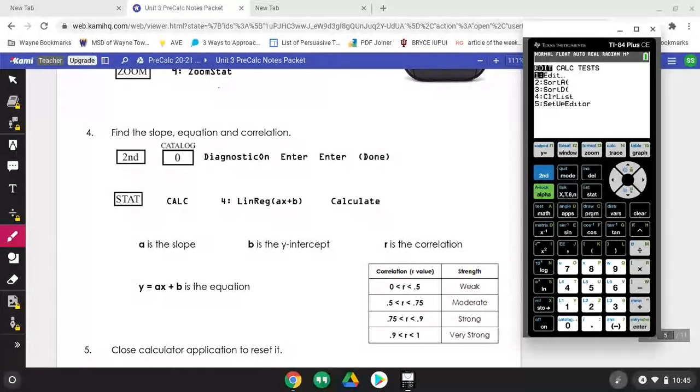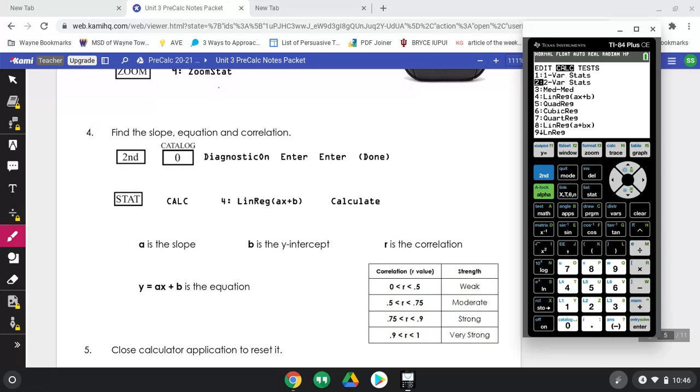You're going to hit stat. This time you're going to scroll over to calc right up here. So use your right arrow button to scroll over to calc. You're going to go down to the fourth one right here. And again, you can either scroll down using your down button, or you can just hit the number 4.